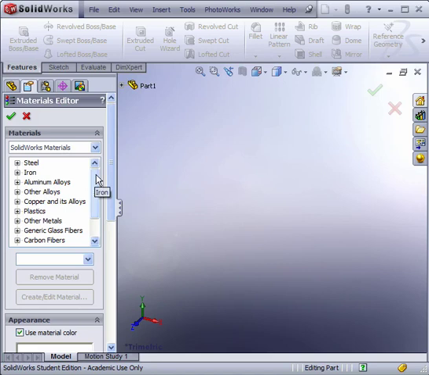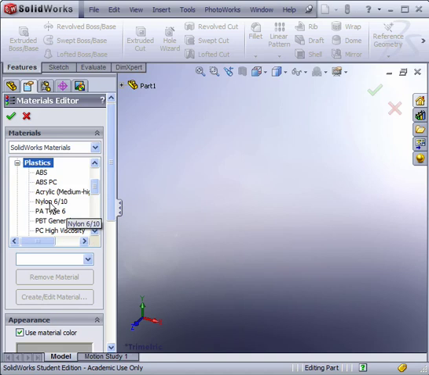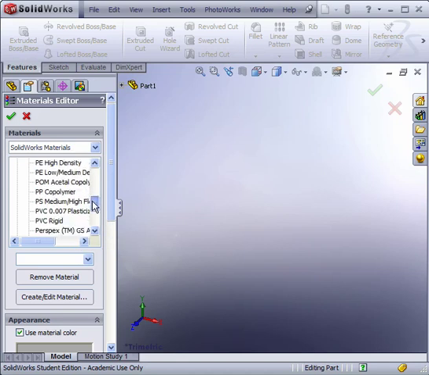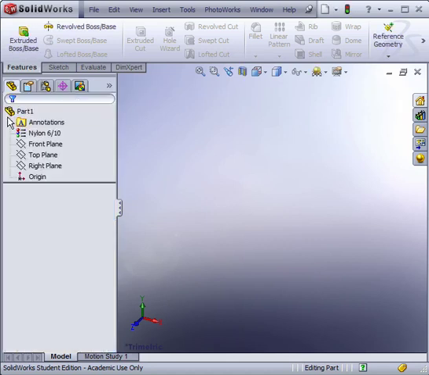And here you can see there are different types of materials to choose from. These are just basic materials. It is possible to go online and get materials from manufacturers, for example Bayer or whoever might make some sort of plastic material. You could get all the information needed for that. But in this case, we're just going to look under plastics, and there's nylon. We're going to select just the nylon 610. And that's pretty much it. But as you can see, there are quite a few different materials in here. And we'll hit apply. Now it's listed in the feature tree.